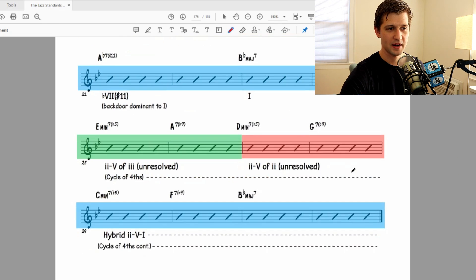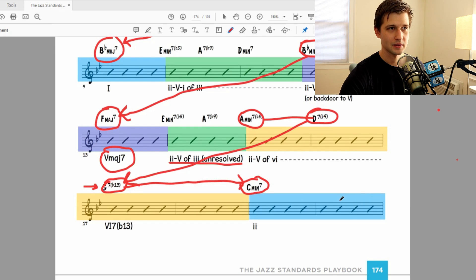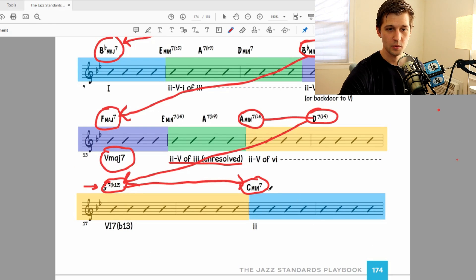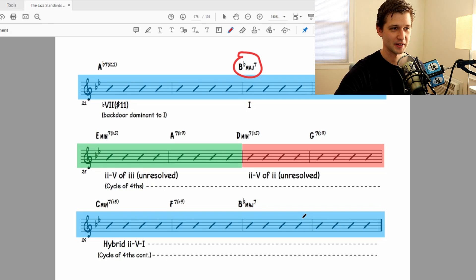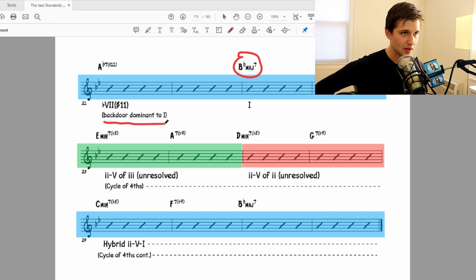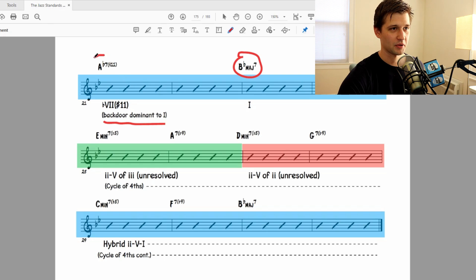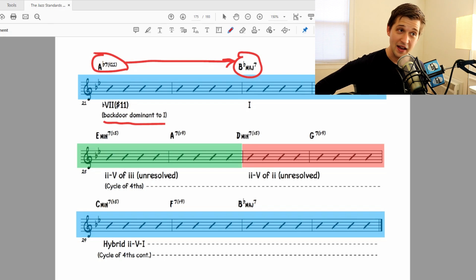Now the real reason I think that this happens is because look at this G7 flat 13 and look at the next chord. C minor 7. Really this G7 flat 13 is acting as the 5 chord of C minor 7. Because what's the 5 chord of C minor? It's G7. That 5 to 1 relationship right there. But it's being approached by its own 2-5, A minor 7 flat 5, D7 flat 9, G7 flat 13 for two bars, resolving to a C minor 7. Then, this C minor 7, by the way, I have in blue, and you'll see why. Because all of this really is relating back to here, B flat major 7. So we're on C minor 7 here. We just resolved to it. Then we hit a chord, A flat 7 sharp 11. The sharp 11 is in the melody. Now why do we play that, and why do I say that it's part of B flat major? Well, once again, we have another backdoor dominant. A flat 7 is a whole step down from B flat, and A flat dominant is a backdoor dominant to B flat major, as we discussed earlier in the tune.